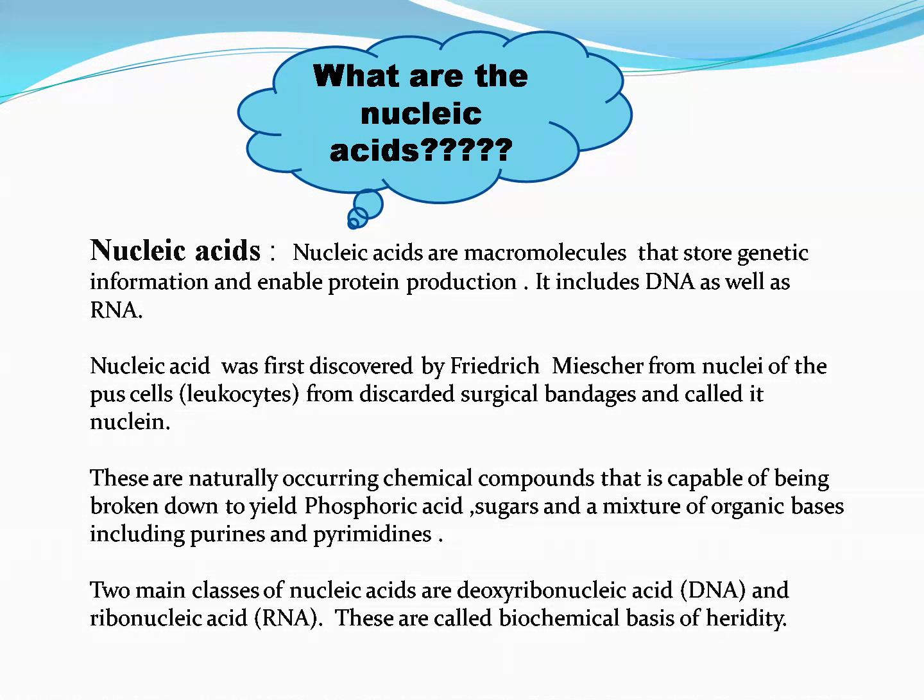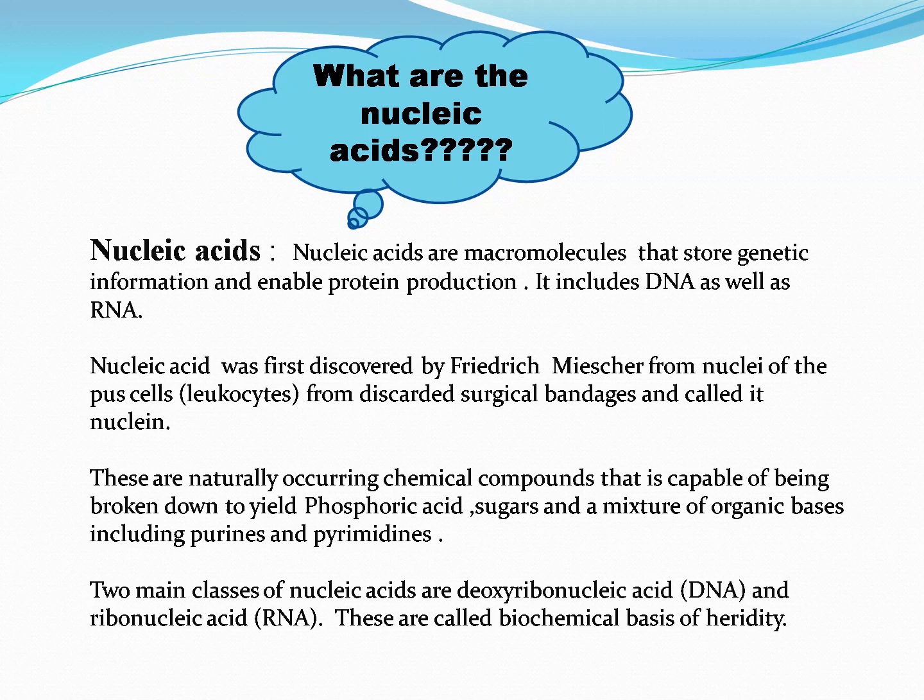Friends, if we classify the biomolecules which are found in living organisms, we can classify them into two categories. First one is the micromolecules, and second one is the macromolecules. What are the micromolecules? They are very small in size, like vitamins, water, minerals. And what are the macromolecules? They are large in size, like carbohydrates, protein, as well as the DNA and RNA. Here it is written nucleic acids are macromolecules that store the genetic information and enable the protein production. Yes, nucleic acids are the molecules which enable the protein production.